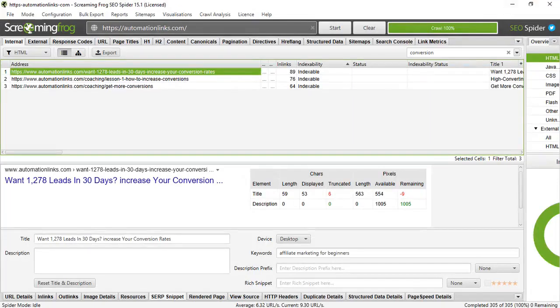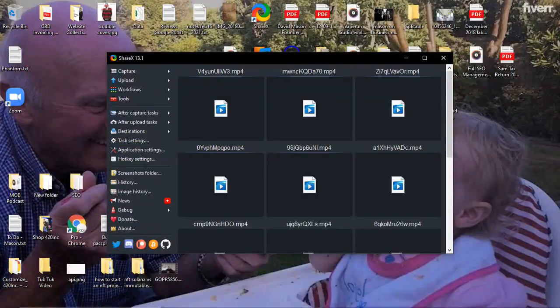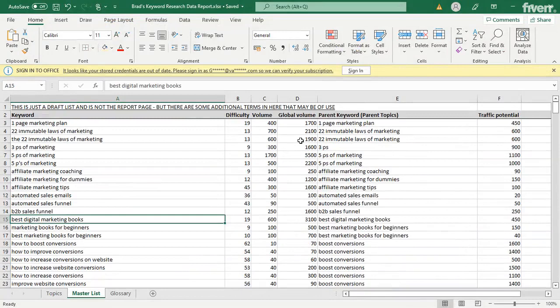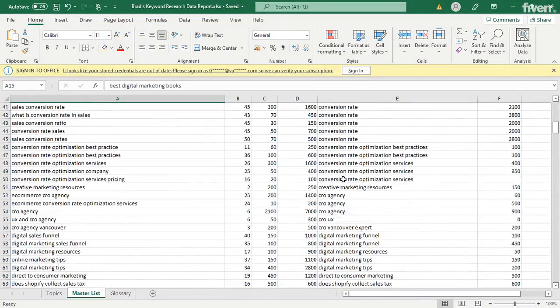Anywho, let's go back to that was a problem. So looking at topics, pages. Right, next up we've got the keywords, parent topics. So hopefully I've covered that. There's a few more ideas in there. I've highlighted one, for example.